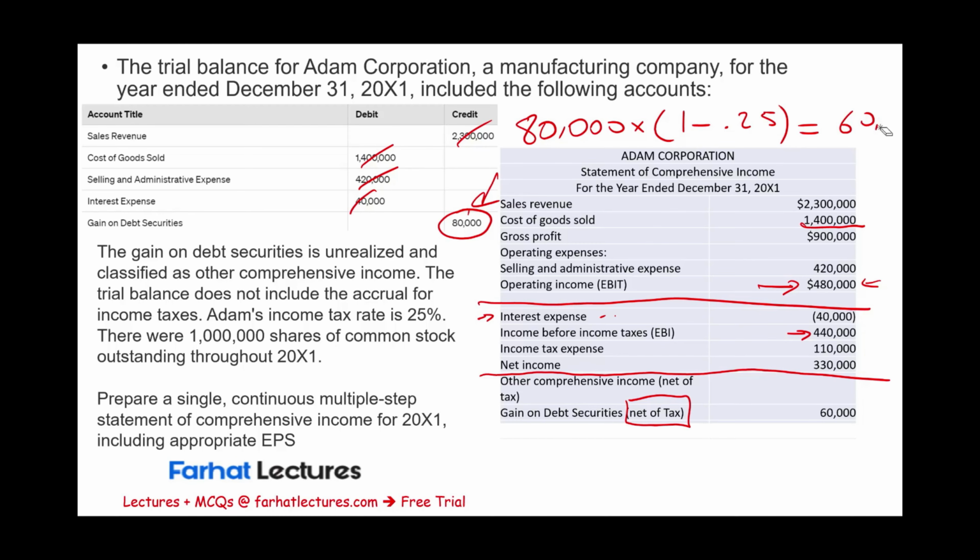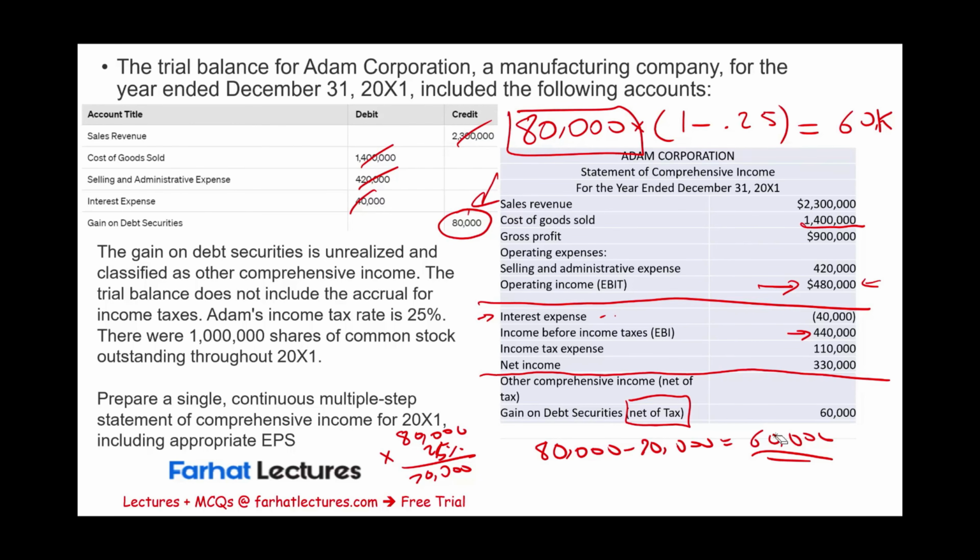Now let me show you how we come up with this. I want to make sure you understand what 60K is. Now, if we have a gain of 80,000, we are responsible for paying 25% in taxes. That's 20,000. So 80,000 minus 20,000 is equal to 60,000. Now, to go to 60,000 automatically, take the amount times 1 minus the tax rate. You would report the gain or the loss. If it's a loss, it's a benefit, because it's reducing your tax bill. It comes up to 60,000.